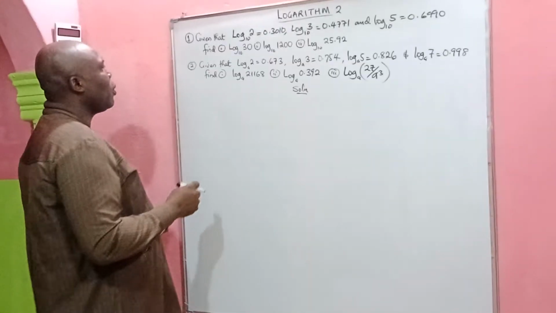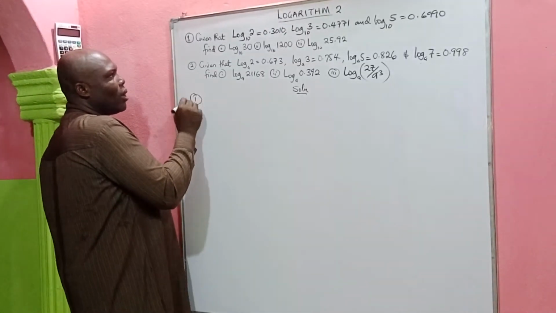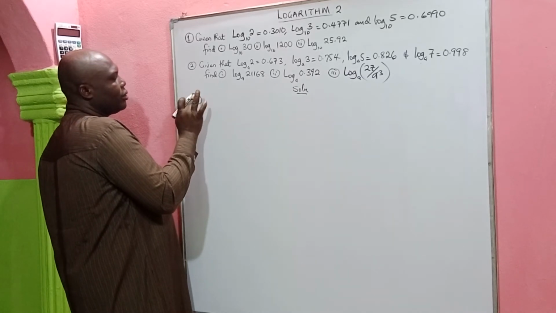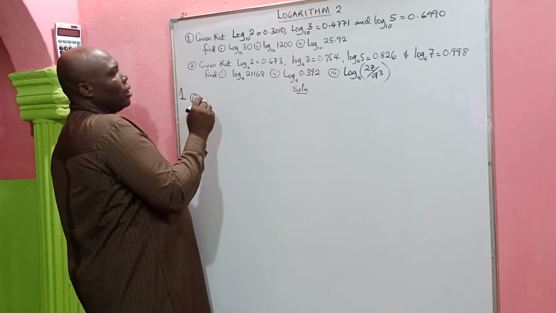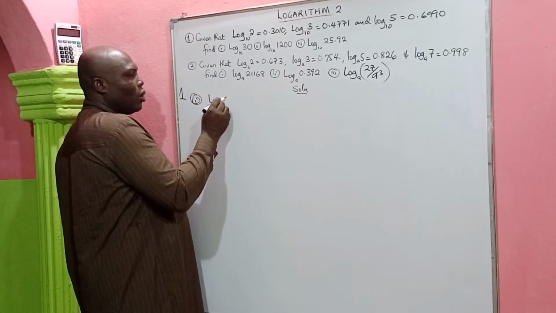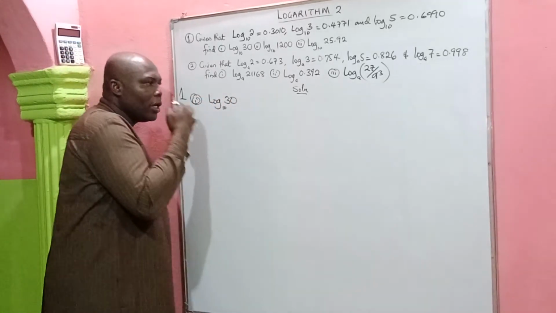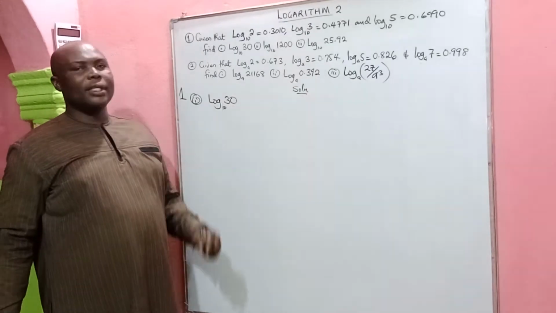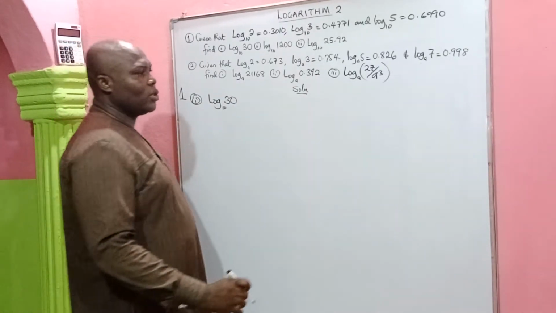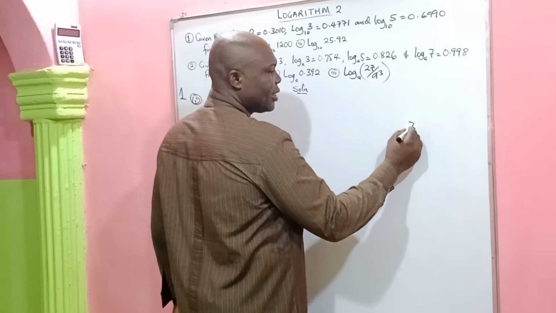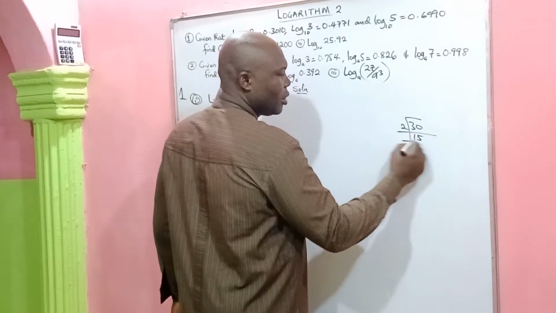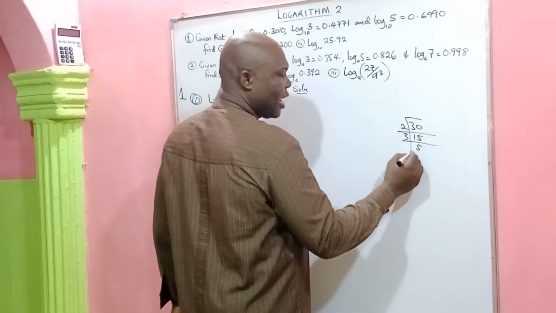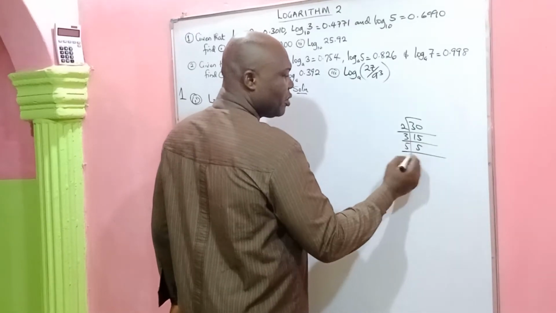So we'll go straight to the point here. Solution number 1 of I. So you should find log 30 to base 10. All you need to do is to find the LCM of 30. That's the easiest way to do it. So we'll find the LCM of 30. 2 into 30 is 15. Alright, 3 into 15 is 5. And 5 into 5 is 1.